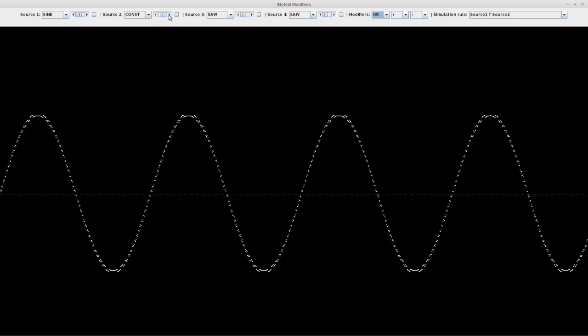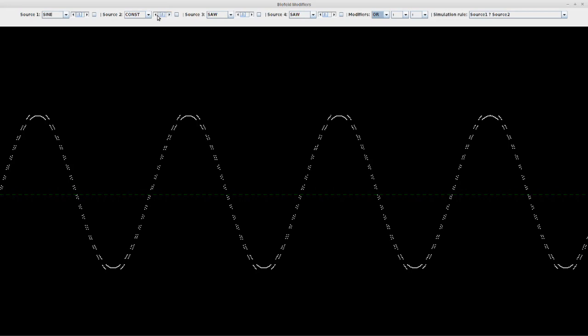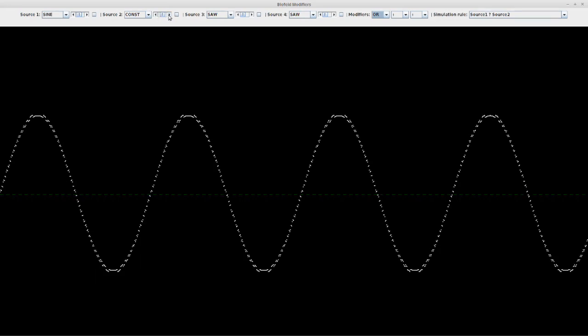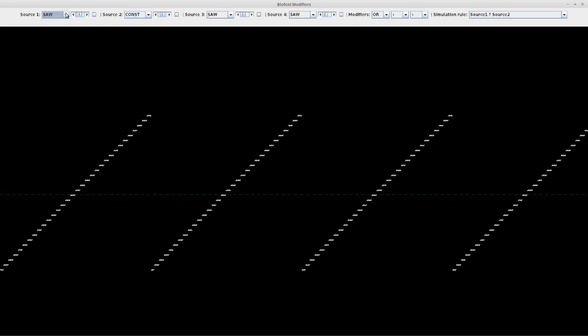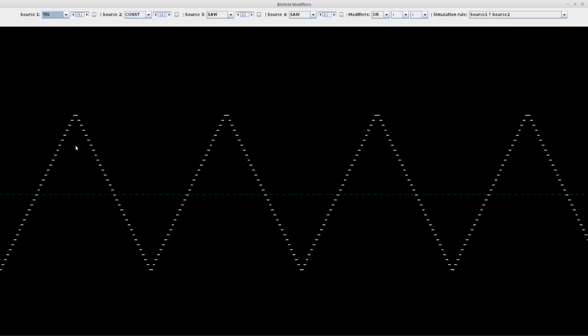For you, maybe important is that when you choose a value like 3 or 7 or 15, you can operate a quantization of your original source. So you can choose here as a constant value in the second slot 3, 7 or 15, and you can choose here sine or whatever, and you can get a quantized modulation.